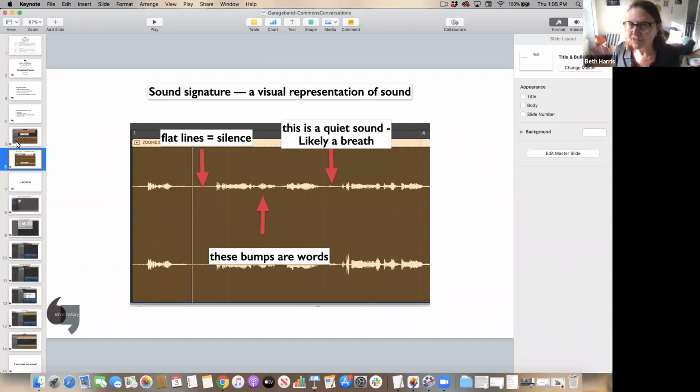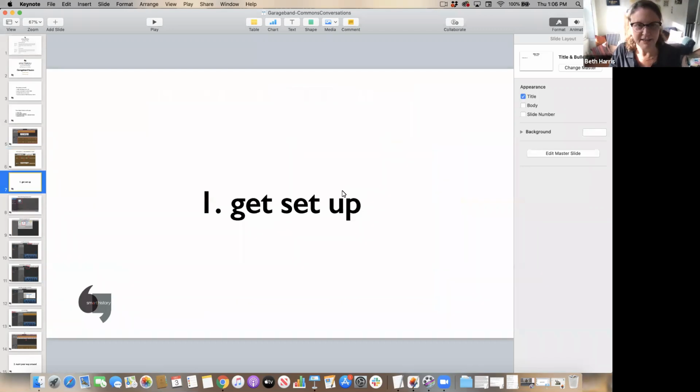The flat lines are essentially silence or the sound of the room. Small little bumps like you see here are likely a breath or a quiet sound. And the bigger wiggles, or bumps, are words. That's the basics of the sound signature.